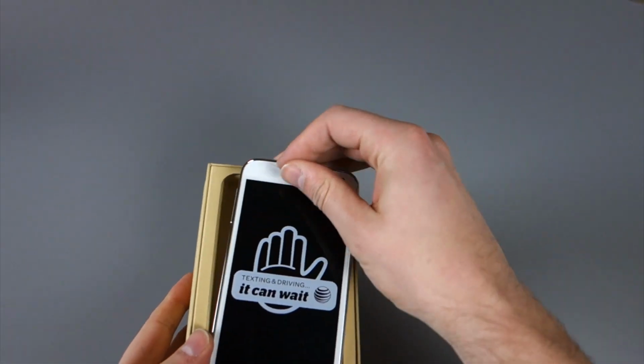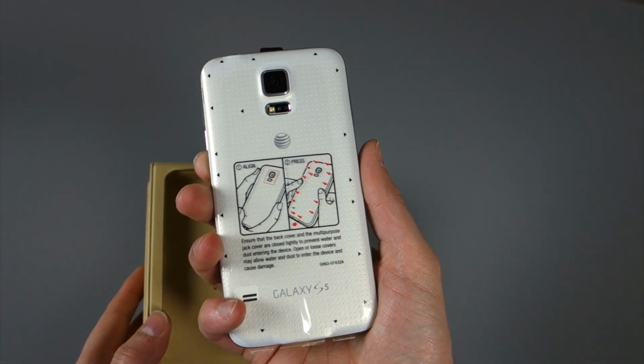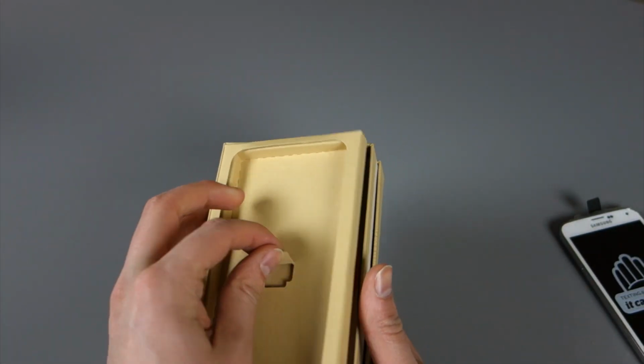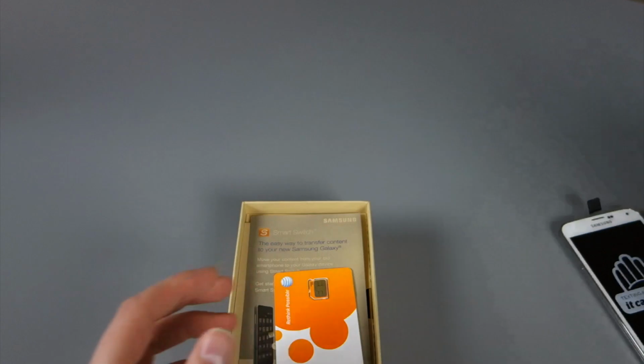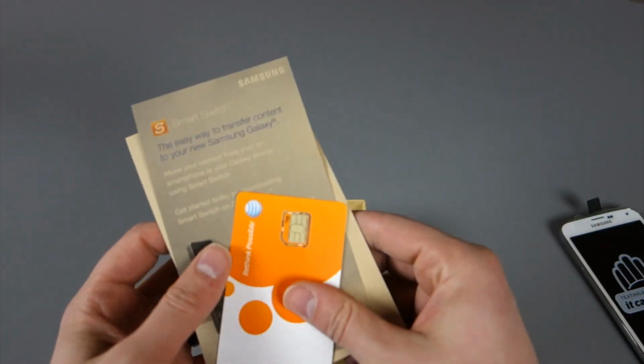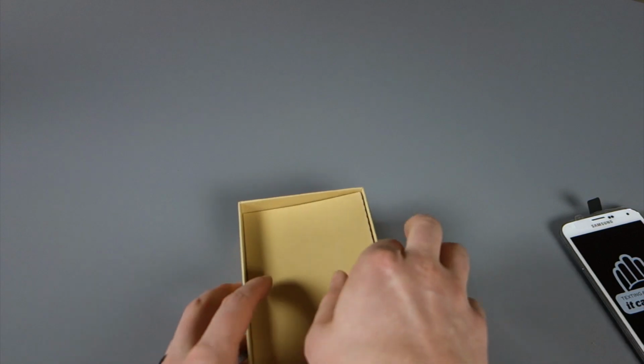Here's the device. The device is extra light in hand right now because it needs a battery. Galaxy phones are some of those where we actually do need to go into the entire box, because if we don't, we can't power them on because the battery is always tucked down inside. So SIM card, some other guides, safety warnings. You guys have seen all that. Let's keep going in here.